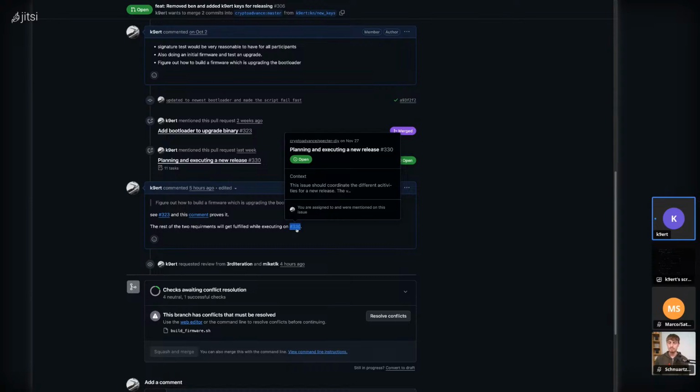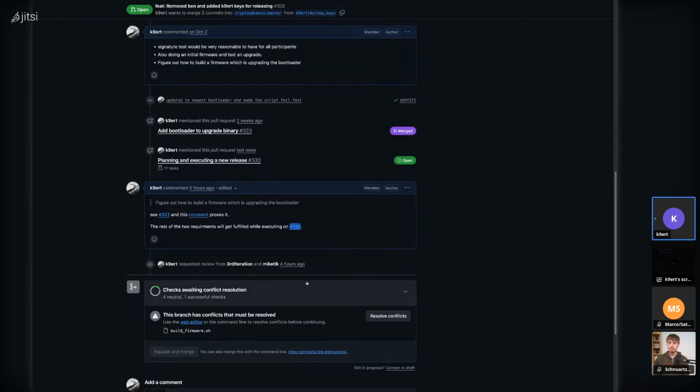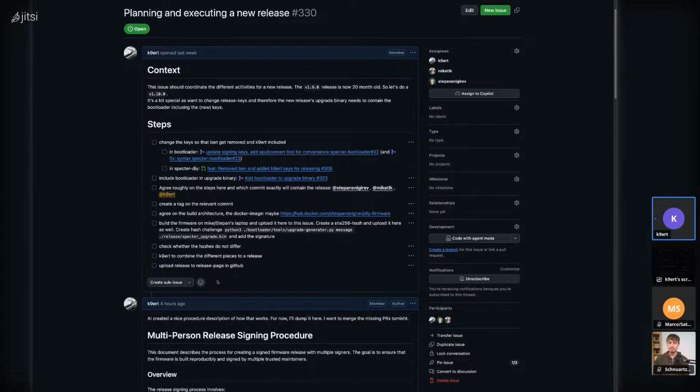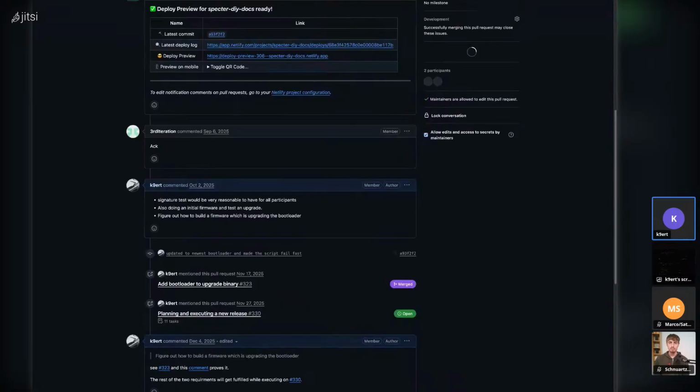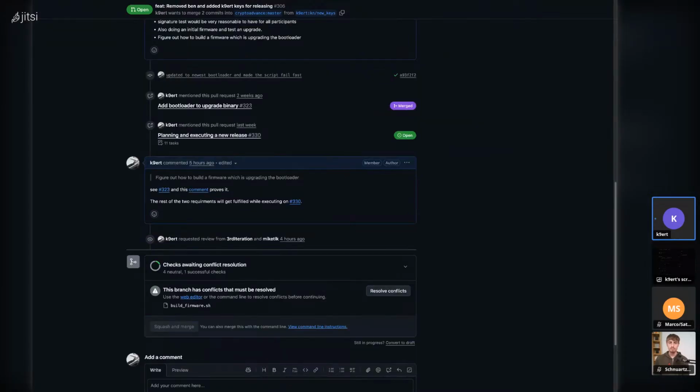So this is the plan for making a new release, and we will create a pre-release before, and that pre-release will be used to fulfill these requirements to make the test. So don't worry. Oh, we have conflicts here, so I have to rebase that and cannot merge it, because otherwise I would have done that now.